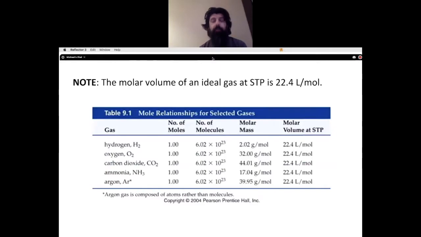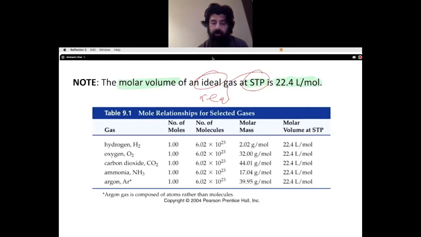So if we look at the molar volume of an ideal gas, understanding that there's a difference between what's referred to as an ideal gas and what we're eventually going to see as being a real gas. Okay, so in an ideal gas at STP, the molar volume, sometimes if you're getting a question using the ideal gas law that we're going to see in a moment, and you're being asked for STP, understand that the volume is always going to be 22.4 liters for every 1 mole of that gas.